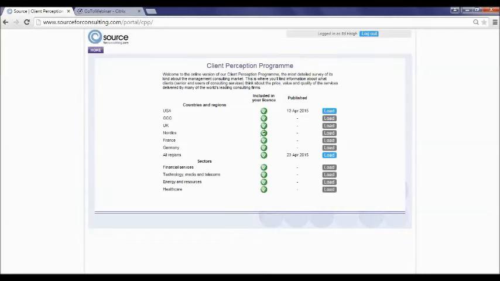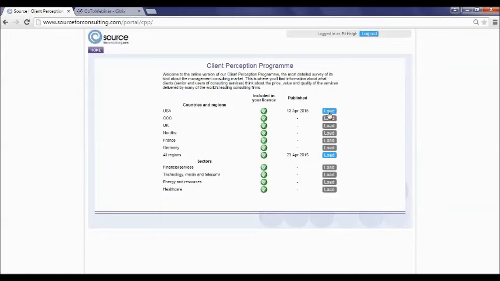You can see, by these green ticks, whether those reports are included in your license. If they're not included, you'll see a red cross. You can also see the publish date for reports that have already been published. Depending on the combination of those, you'll see whether it's possible to load data or not. If you can't, the button will be grayed out and you'll see a no entry sign.